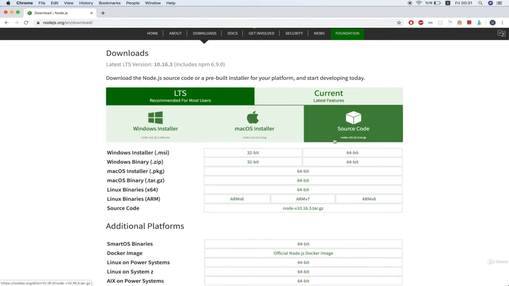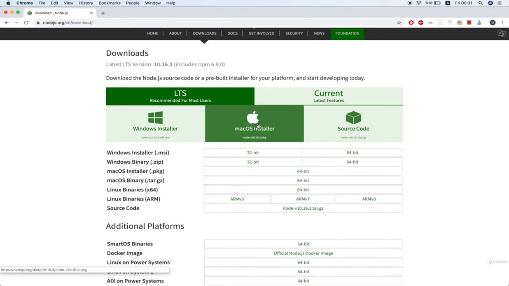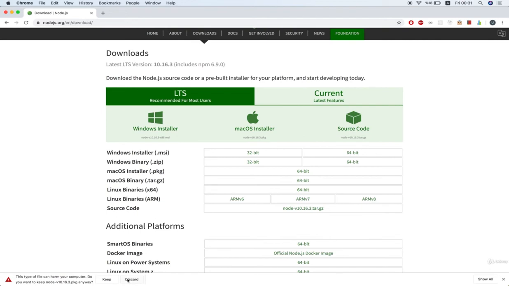You'll select the installer for your particular operating system, and if you're on Linux, you can get the Linux version down here as well. You may have guessed it already, I'm on Mac OS, so I would download the Mac OS installer. It's a pretty quick download for me.